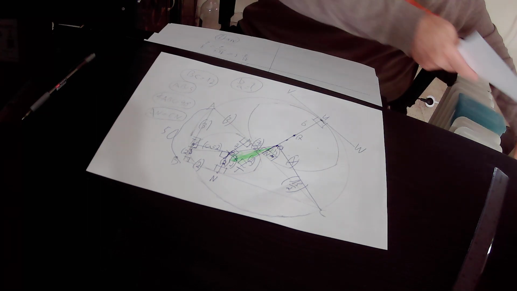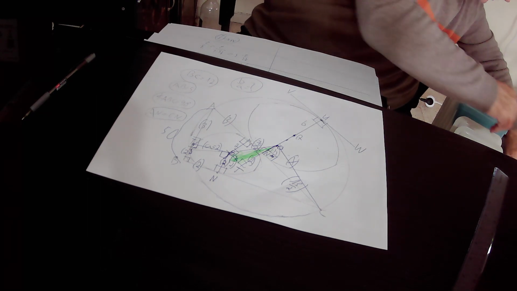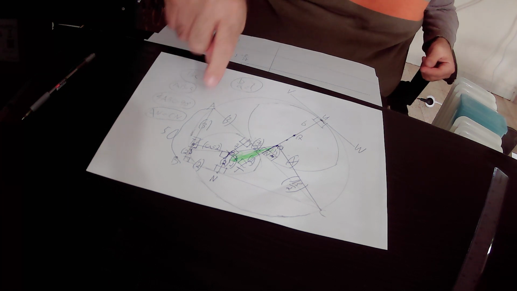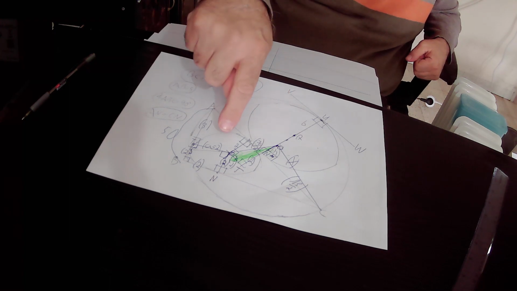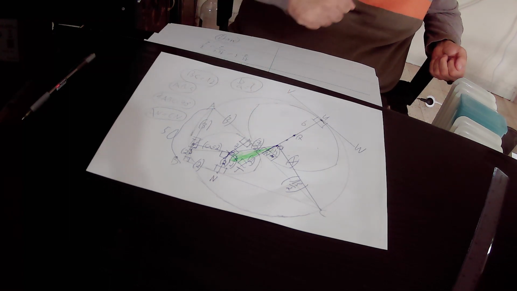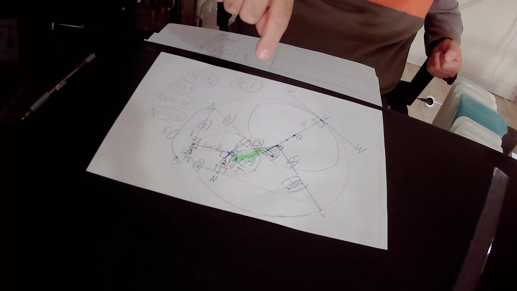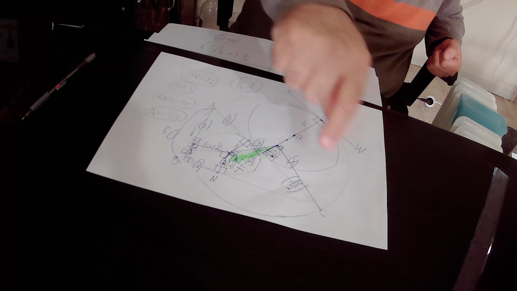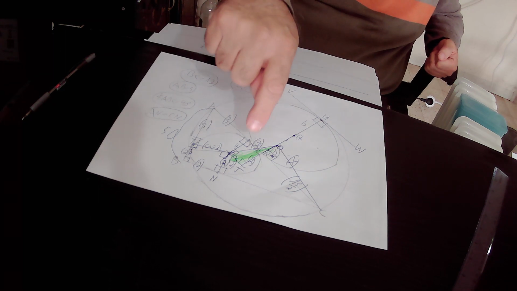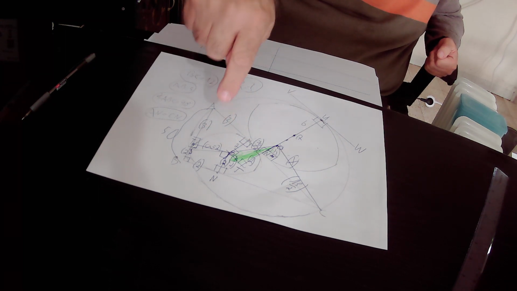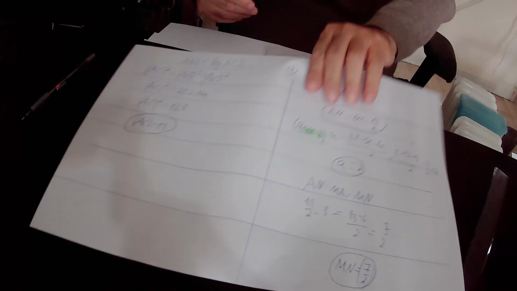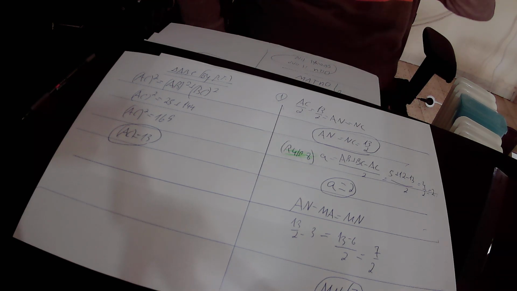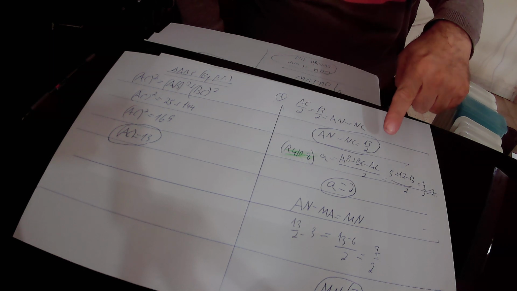Why? Because in our drawing we have the right triangle ABC that blocks this circle, and the radius of this circle is A. So according to rule number 8, the radius of this circle A will be equal to AB plus BC minus AC over 2. I repeat again, according to rule number 8, the radius of the circle that is blocked by the right triangle ABC will be equal to AB plus BC minus AC over 2.